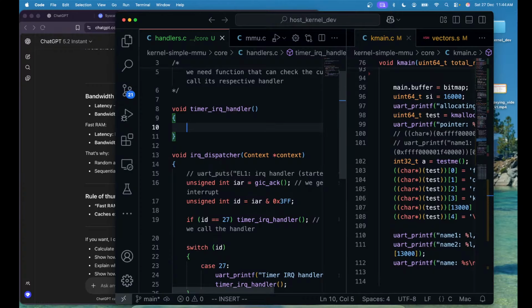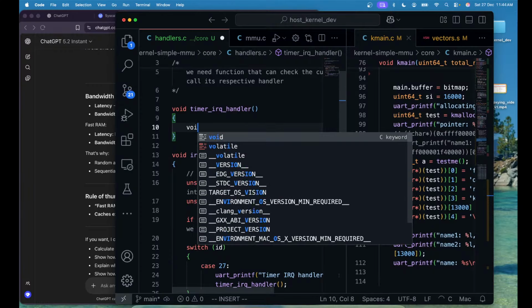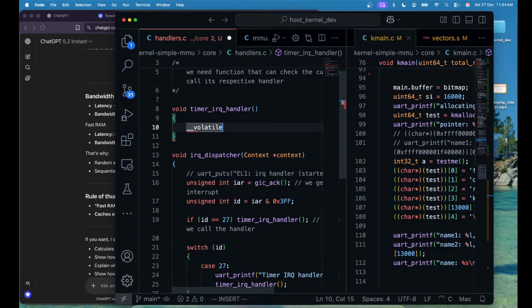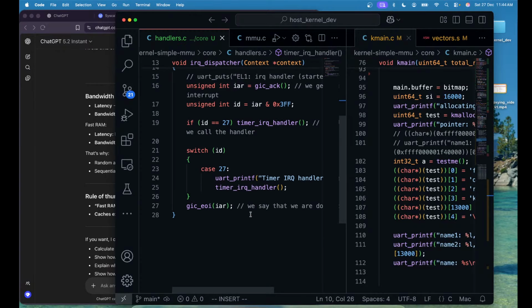It's just empty, but let's just have a volatile int equal to 1 plus 1, just to have this function, if not, my compiler might just remove it, and we can break.